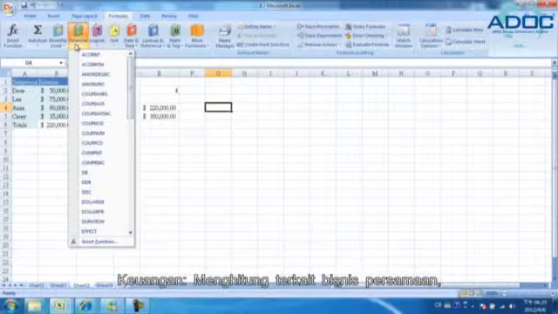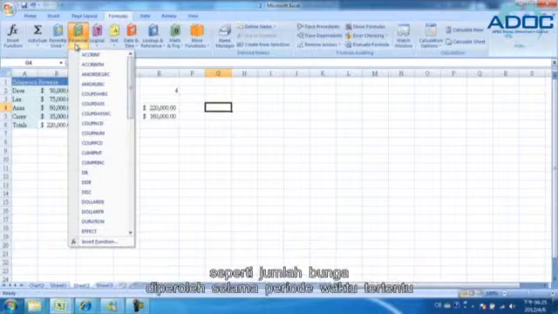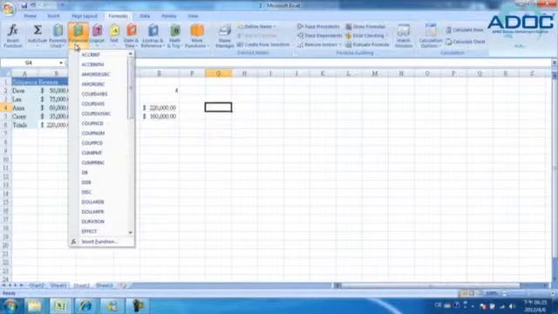Financial calculates business-related equations, such as the amount of interest earned over a specified time period.